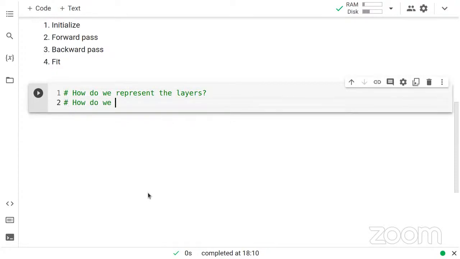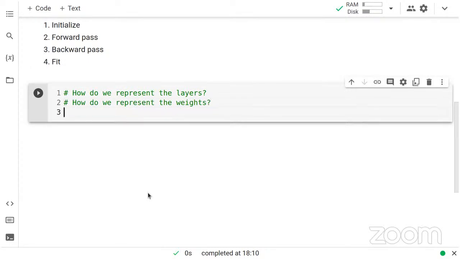How do we represent the weights? How do we keep track of the number of neurons in each layer, right? These are all very basic questions. Unless we answer them, we'll not be able to come up with the network architecture, right?